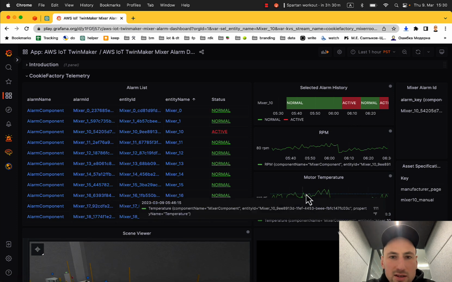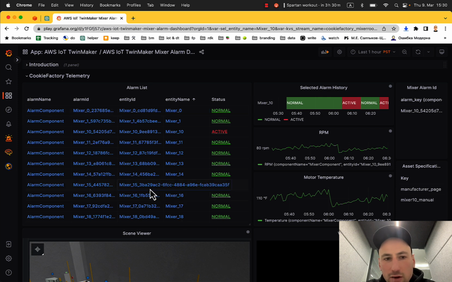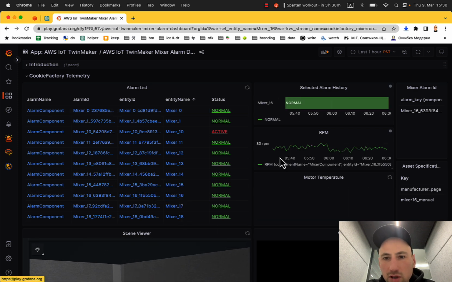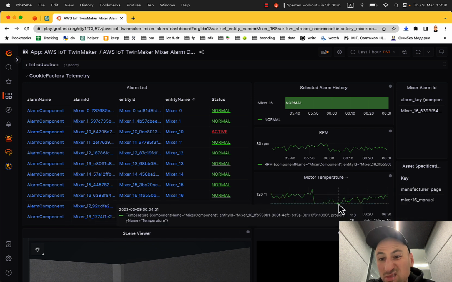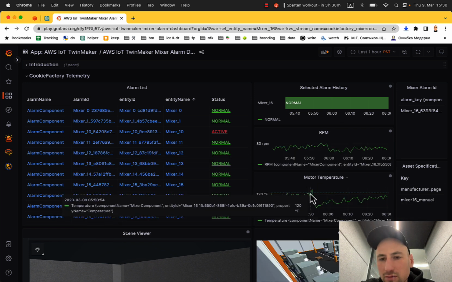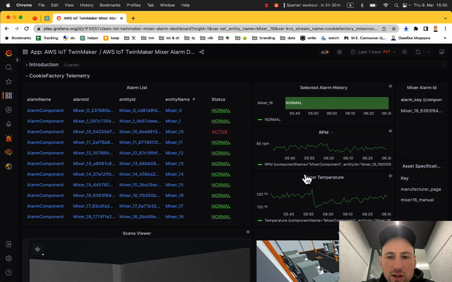So yeah, our devices, state of the alert. Now for each device, if you click through, you get the data feed from two types of sensors, rotations and temperature of the motor. What else?